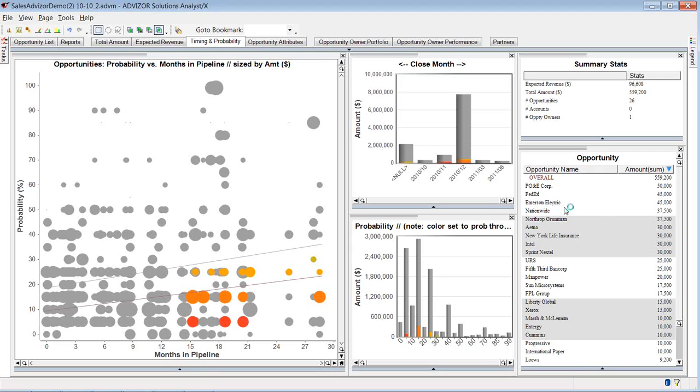Let's talk about them. So in summary, in just a few minutes here, I've gotten a feel for my pipeline for the fourth quarter. I've identified a set of target accounts for my upcoming trip to Boston, and I've drilled in on a couple of my sales reps and identified some work areas for them, which I can highlight with them. These are the kinds of things you could do with SalesAdvizor, which is aimed at discovery and analysis, that are really hard to do with Salesforce.com, which is just not set up to do this kind of work. Thank you very much for your time and attention.